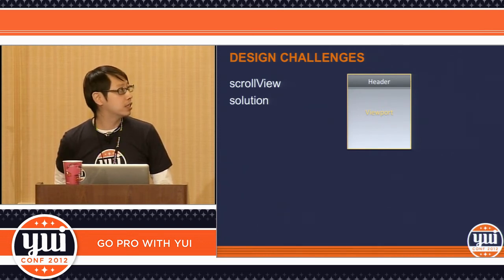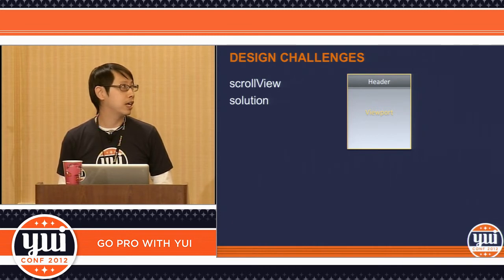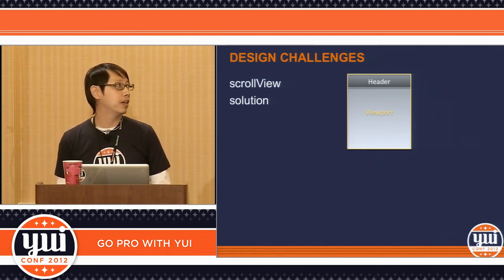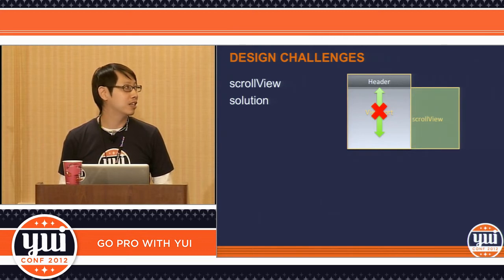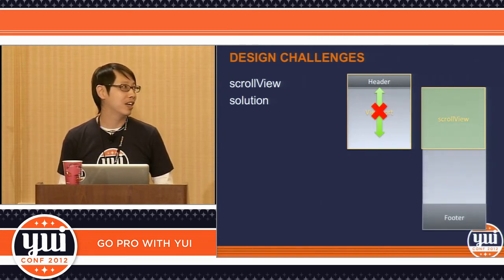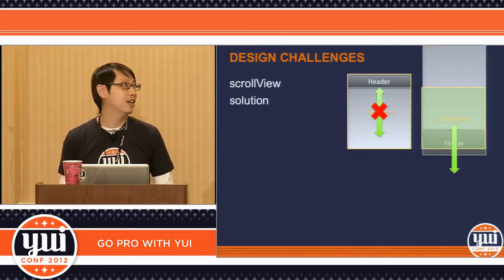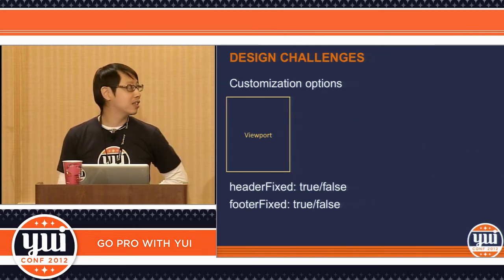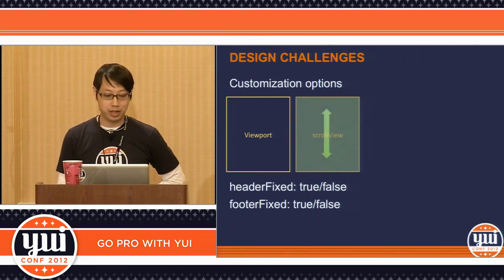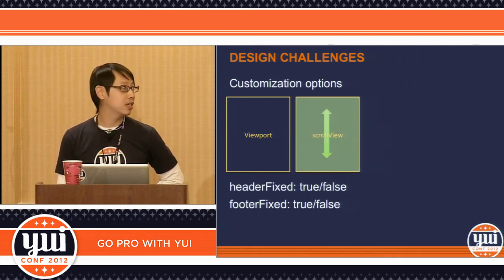So how can we do this? First, we change our page size to be the same as the mobile device, so the user cannot scroll up and down, right? And then we put a scroll view on it. So the user can scroll on the scroll view. He can scroll the content up and down. As you can see, by the way, the header is fixed on the top. So that's our concept.